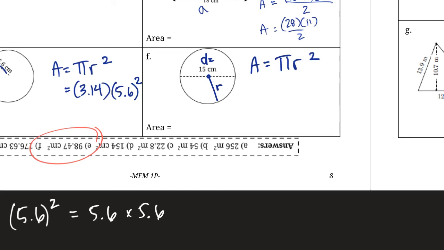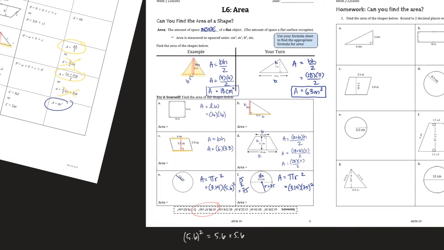So off to the side, maybe over here, I'm going to do the diameter divided by 2, 15 divided by 2 is 7.5. And that's going to tell me that the radius is 7.5 centimeters. Then use that for your radius in your equation. So it'll be 3.14 for pi and then 7.5 squared. And if you do that, you should get the correct answer. So that's how you calculate the area.